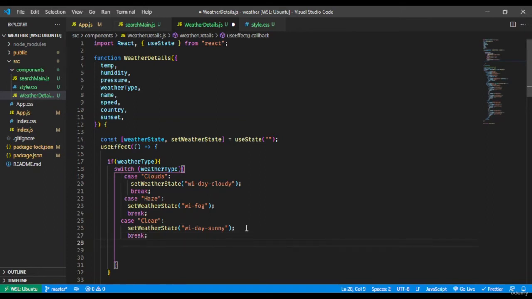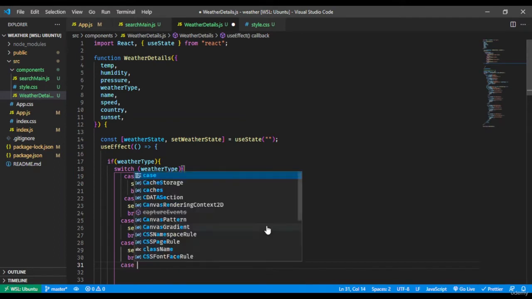Okay, the next case is mist. For that we'll write, I don't know, I just came up with this icon. You can use a different one also. I just thought that this dust icon looks similar to the mist. Mist is just a little foggy type.